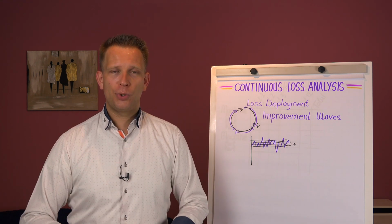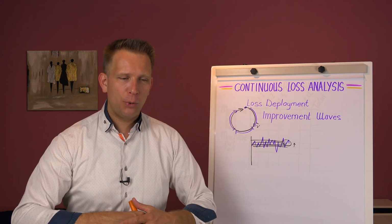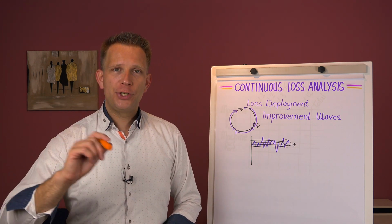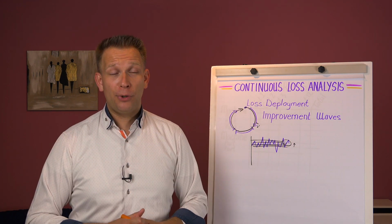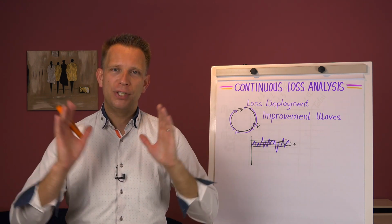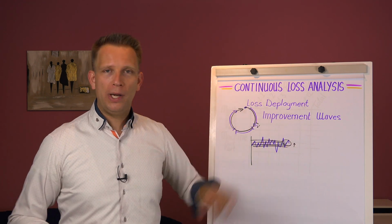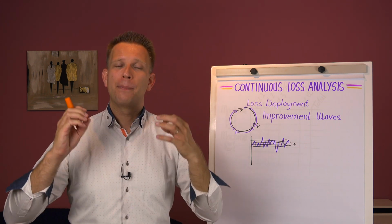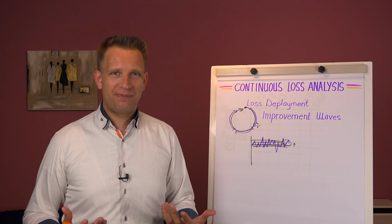So making sure that the data that gets into your systems is good enough that you don't have to clean it up, making sure that you can get it out in an automatic way, that you get those reports in an automatic way. Because if you can reduce the time spent on just getting data into the model, and data analysts will tell you that is also the bulk of their time in most projects, but if you can reduce that, you can spend that time on actually deploying into where is our potential and playing a lot closer to the ball, really being quick in your decisions and your reactions within your operation.